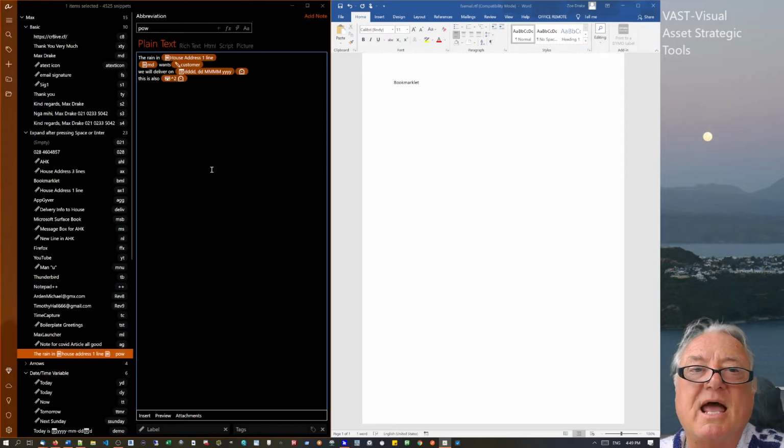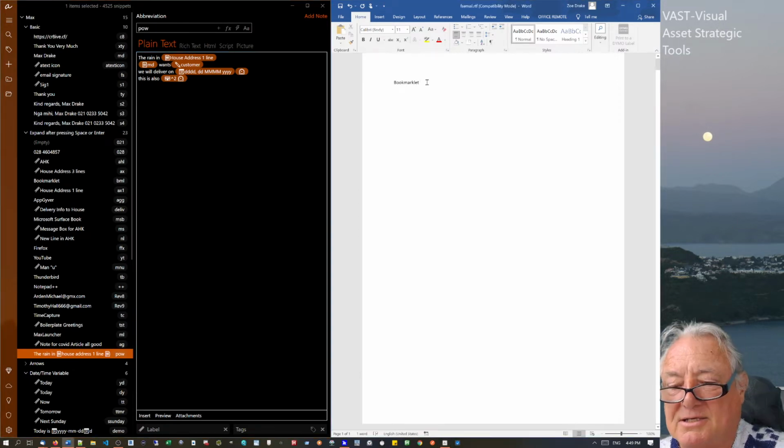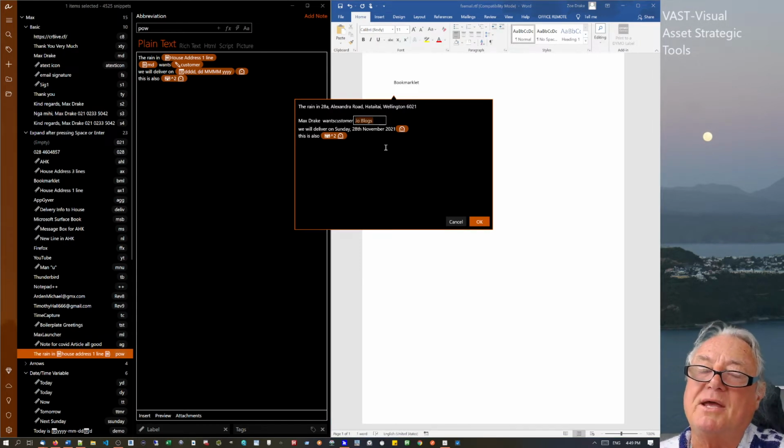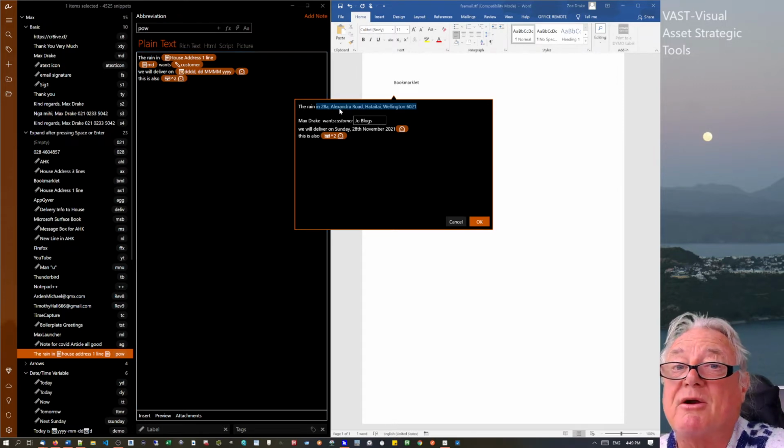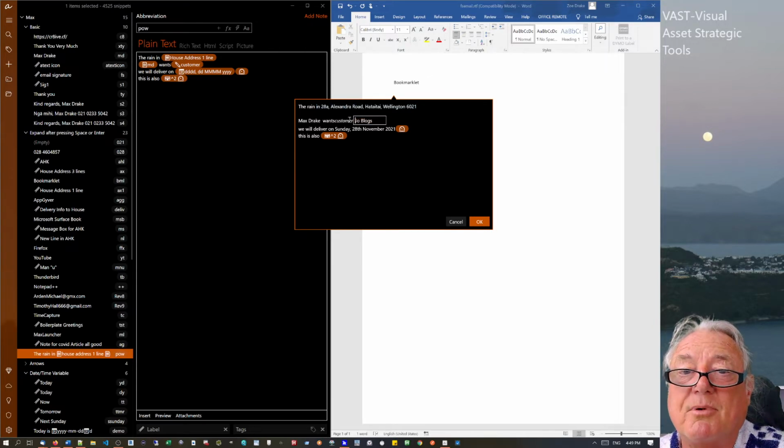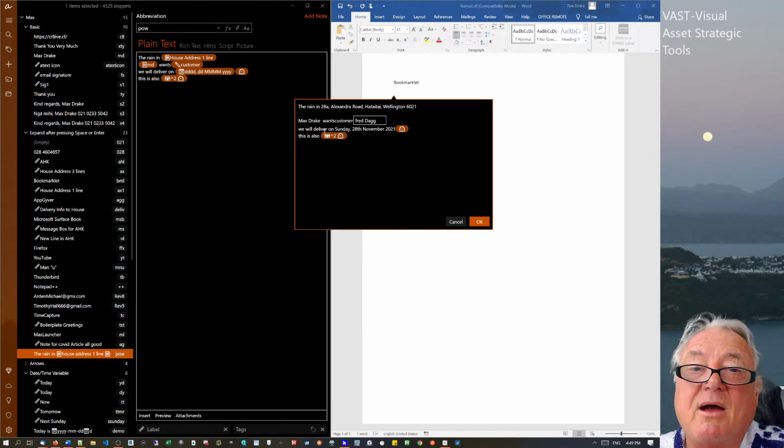So what we can actually now do is type POW space, and it pops up here. So it hasn't written anything there. It says this is what we're going to write in here. So where it says house address 1, you see it's put the whole address into there. So I don't have to type all of that in. I don't have to cut and paste it. It's already in there. Now you know that it's spelt right. So if it's spelt wrong, you can see it's spelt wrong, fix it, and then every time that it calls it next time, you know it's going to do it right. Max Drakes wants customer. Now if we don't want Joe Blogs, we can actually put somebody else in there. Fred Dag. In there, we will deliver on.